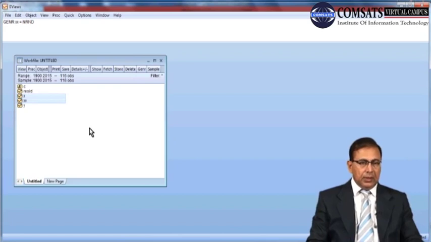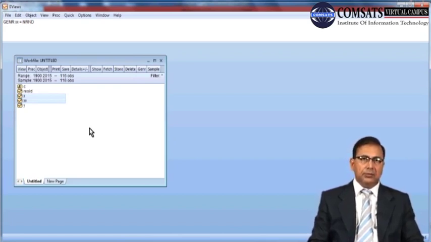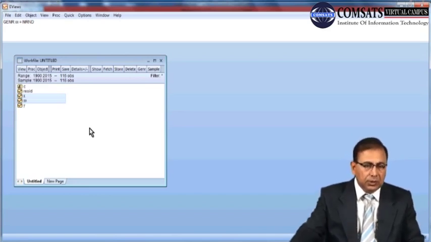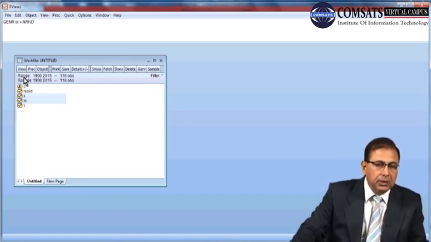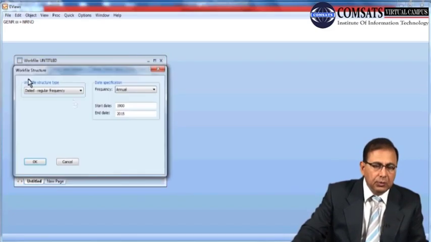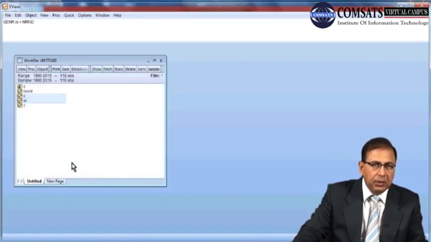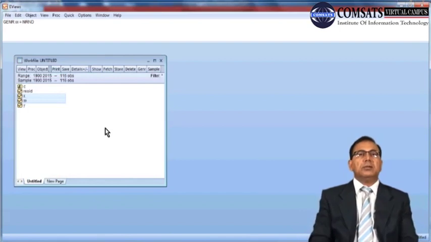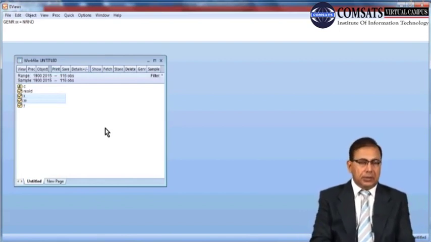Another thing which you learned is changing the size of the sample. You can easily change the size even after the insertion of data. You can expand it or you can reduce it. For example, even now if you double click, you can change the size. But I do not want to change it at this point, so I simply cancel the option.